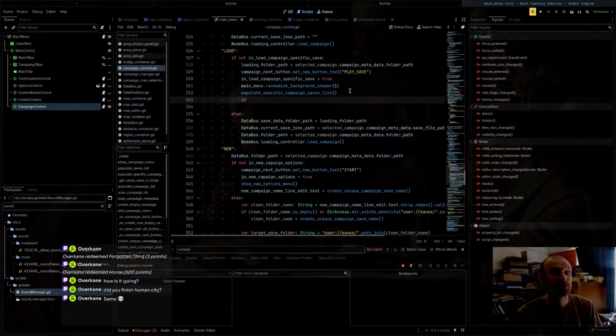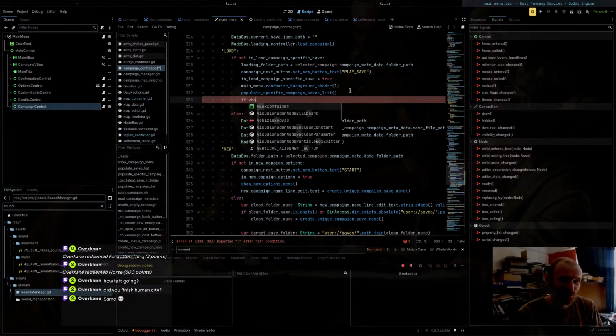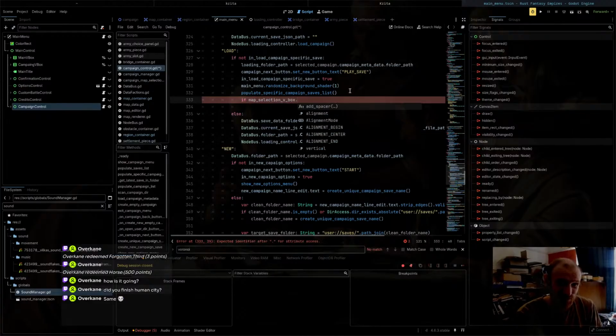It'll be some sort of V-Box. Please don't make me find the V-Box. Map selection V-Box. Yeah. Child count is greater than 0.